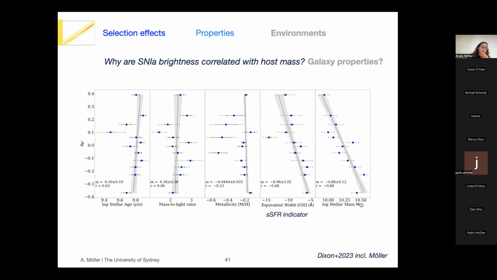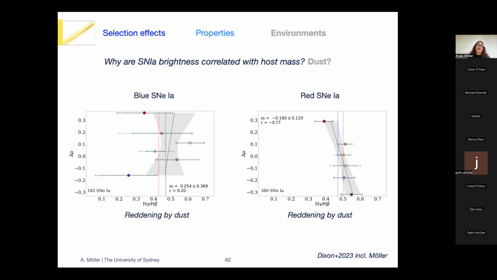We have also been doing other things, like, for example, this is work by Mitchell Dixon that just got his PhD here at Swinburne. And he actually took the spectrum of the host galaxy and tried to find correlations between the mass step and properties of the host galaxy, like stellar age, metallicity, O3. And you can see that there are some indicators that are a little bit stronger than others, but not the smoking gun yet.